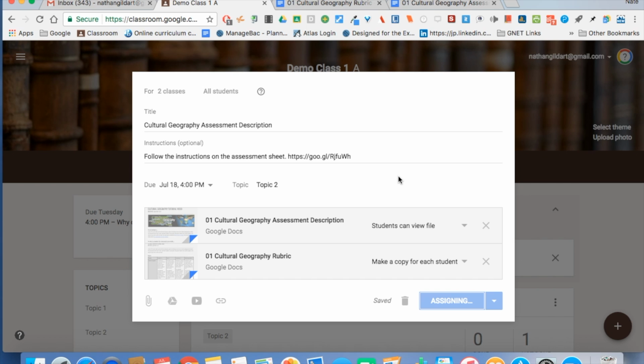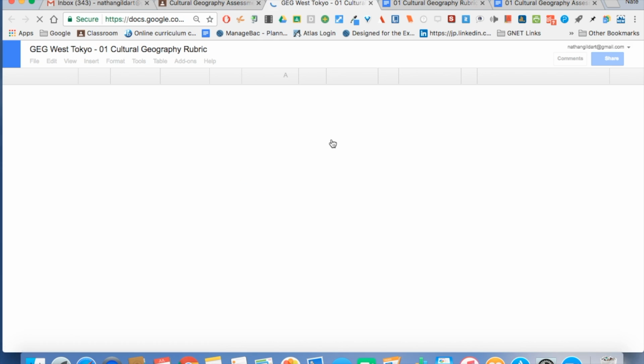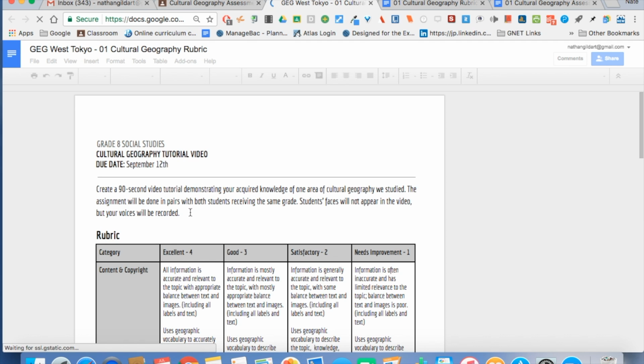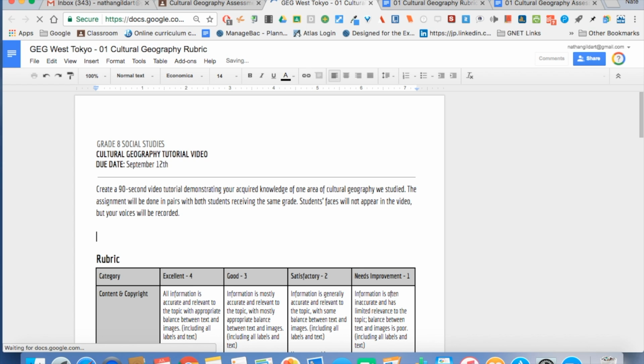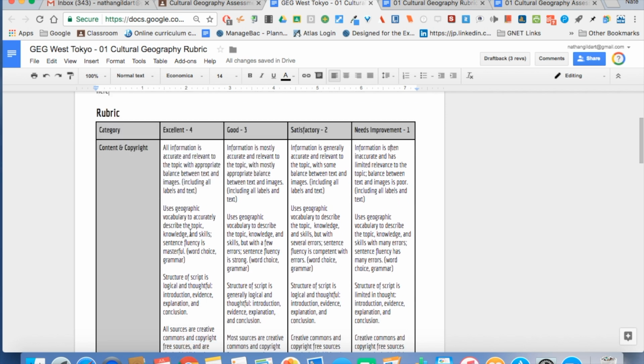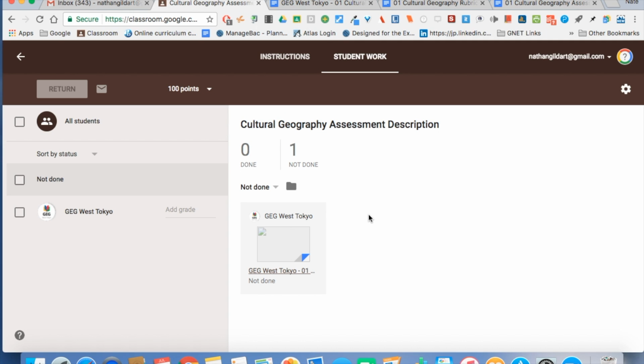Now what that does for me is, in Google Classroom, in the folder, I can instruct students to actually paste a link. If it's a video, I can get them to paste a link at the top. Here, for example, if I want them to do an assignment, they can paste their assignment and their works cited right there. And then what I can do is comment on the rubric, and then they can do the reflection later, and it's all private between me and the student.